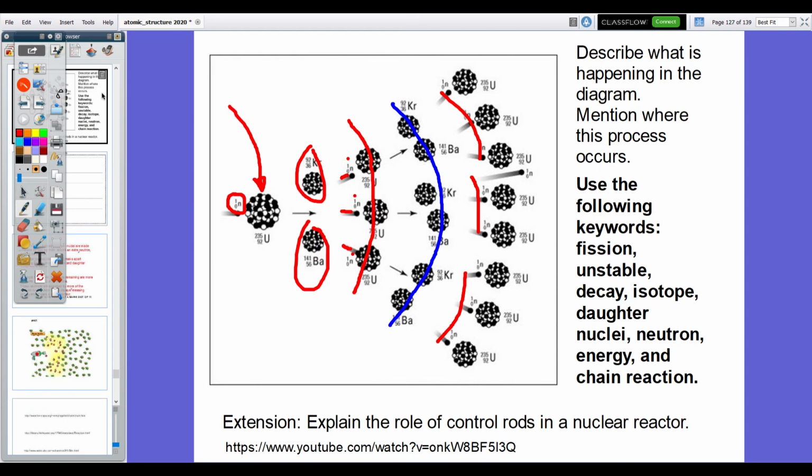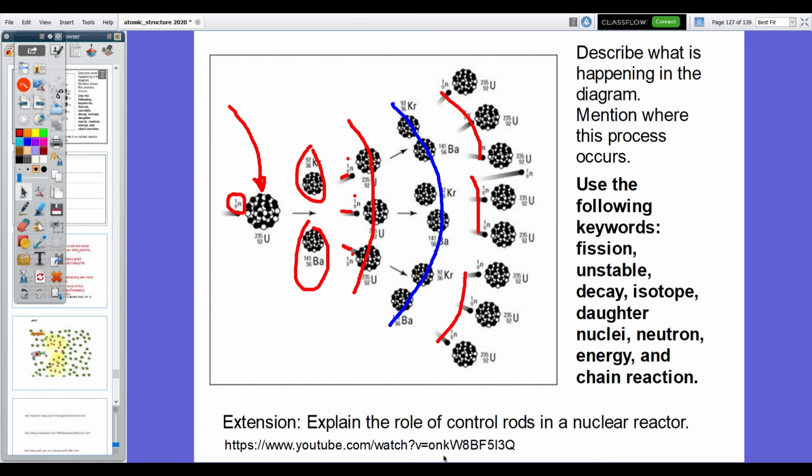So I would say the key idea here, there are quite a lot of videos on YouTube about this. I would suggest this one is quite good. It's aimed at GCSE physics. If you want any more explanation, you can either review my explanation of what's going on here, or you can go and have a look at this video.